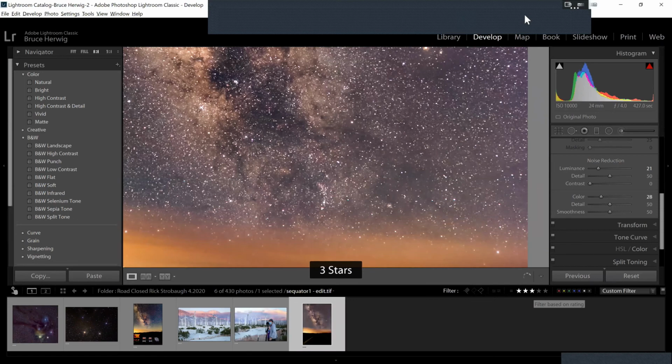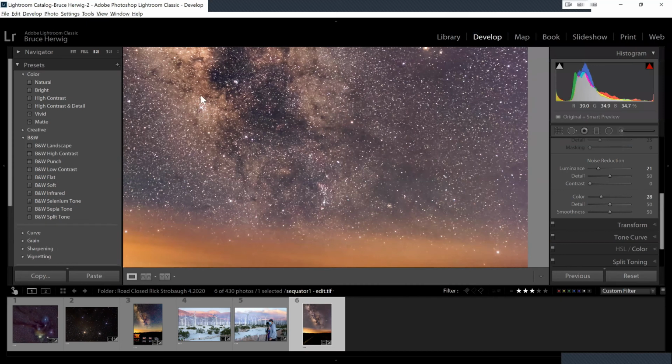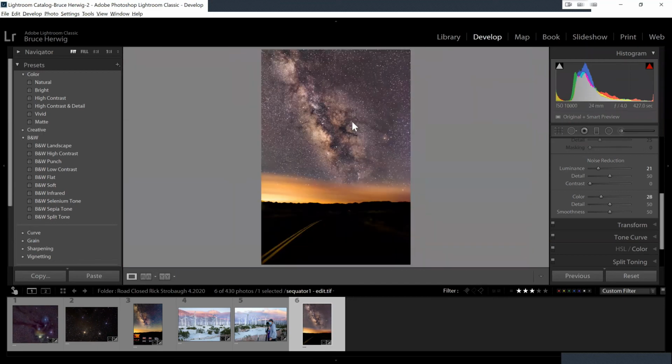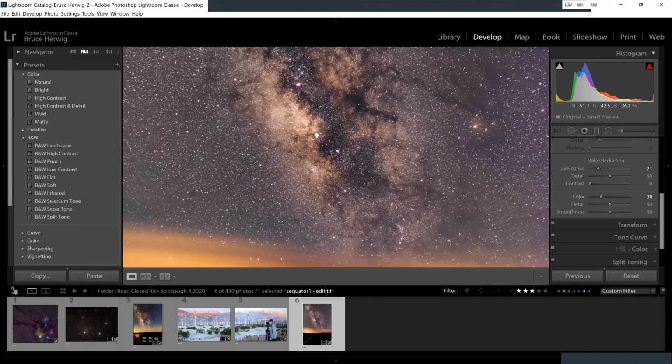So Bruce, I have a question. Hit me. Like Ann asked, what is the true color of the Milky Way? I know with all the stuff we've got going on, I've seen so many different ways that people have adjusted their color in the Milky Way to be so vastly different. But is there really a kind of real color that the Milky Way should have? There is one guy on the internet. If you Google what color is the Milky Way, there's one guy whose name will show up a lot, and he's pretty insistent that there is a right way to edit the Milky Way. He's pretty insistent, and he makes a good scientific case for it.